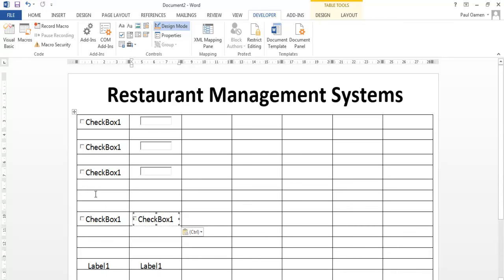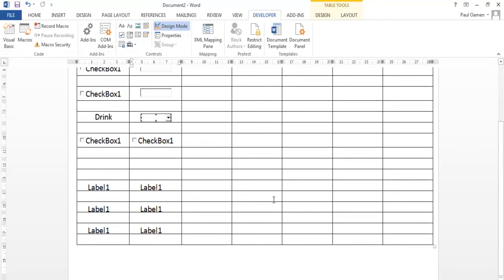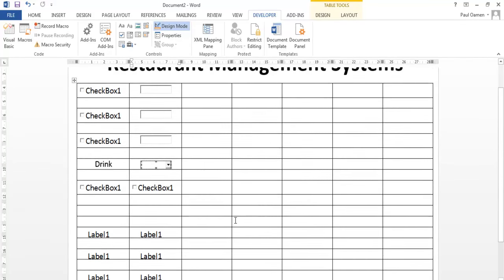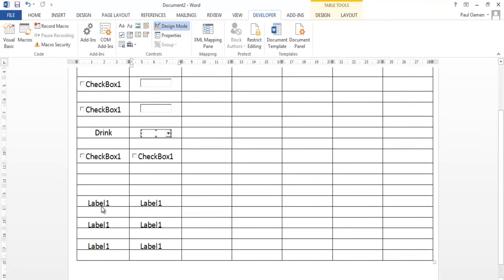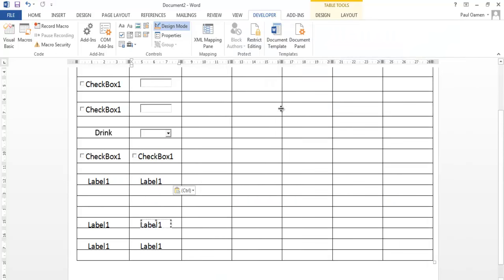And here I'm going to need just an ordinary text there, and right here I need a combo box. Let's get a combo box in there. Click on OK. Alright, it's looking good. We need to move all of these up a little bit more. We're going to need some more room there. Why these goes right here?